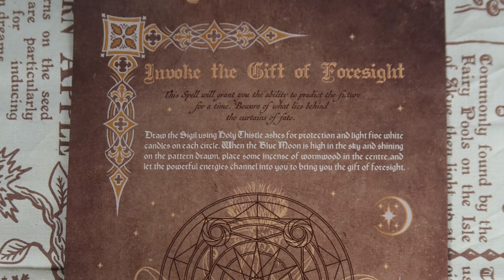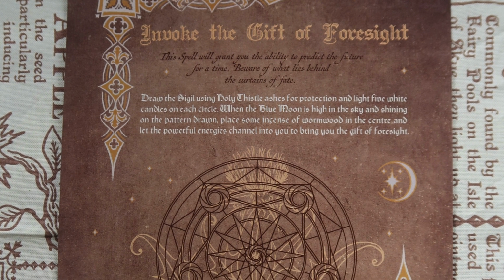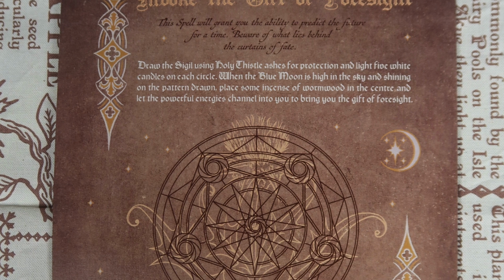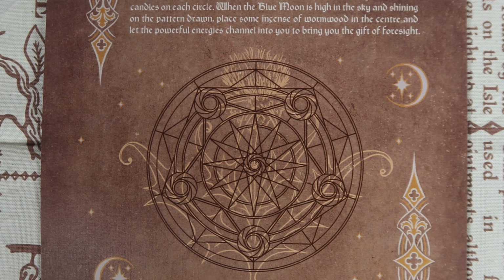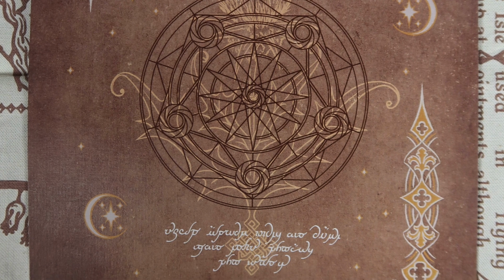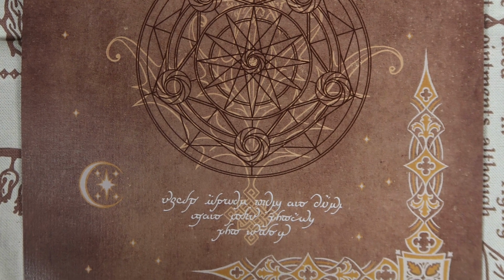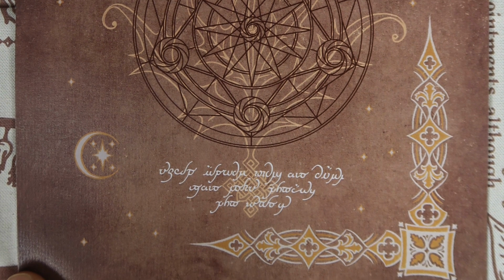It's double-sided. This spell will grant you the ability to predict the future for a time. Beware of what lies behind the curtains of fate. Draw the sigil using holy thistle ashes for protection and light 5 white candles on each circle. When the blue moon is high in the sky and shining on the pattern drawn, place some incense of wormwood in the center and let the powerful energies channel into you to bring you the gift of foresight. And then there's something in like magical, I want to say elven language because it looks like that, but it's not.